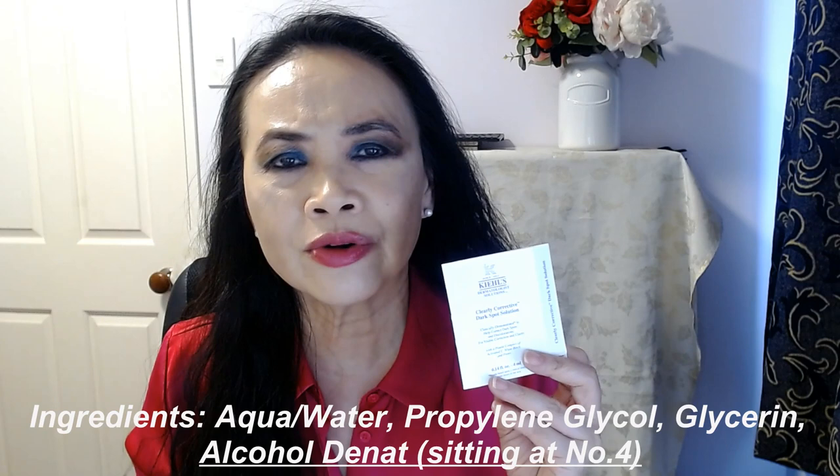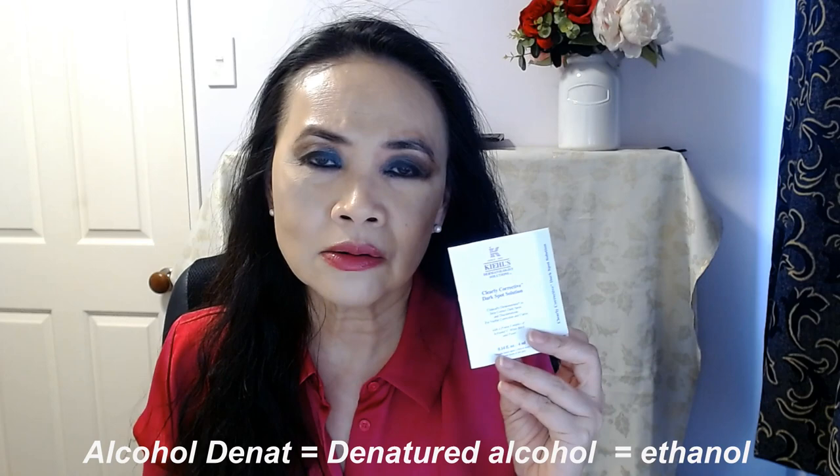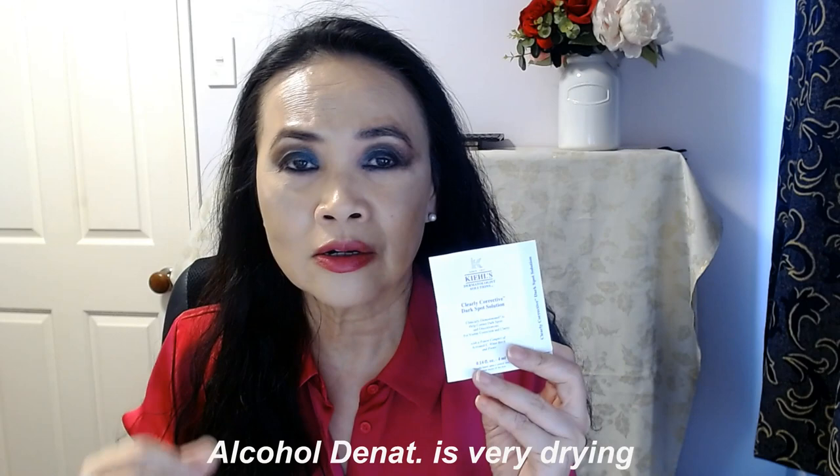My skin was starting to get a little bit red. The other thing I didn't like about this product is that high on the ingredient list is alcohol denat. Alcohol denat means alcohol denatured — essentially it means ethanol, and ethanol is a drying ingredient. I think they've added it so that after application the skin doesn't look as oily, and I did find my skin quite dry after using this. Long-term use of ethanol on your skin is definitely not recommended — you shouldn't even have alcohol denat in your skincare products.